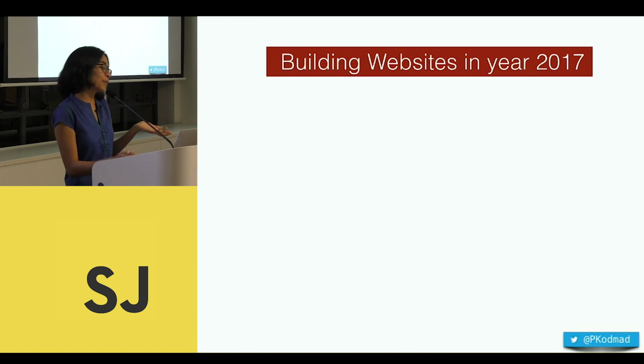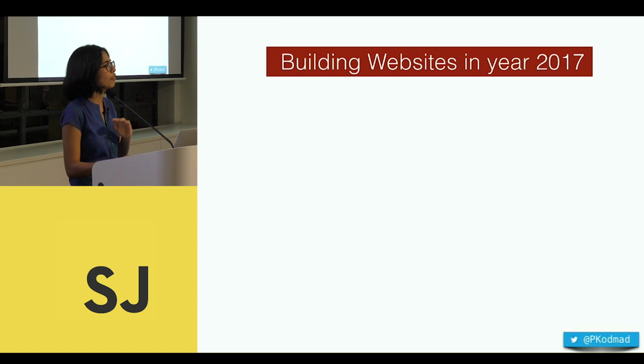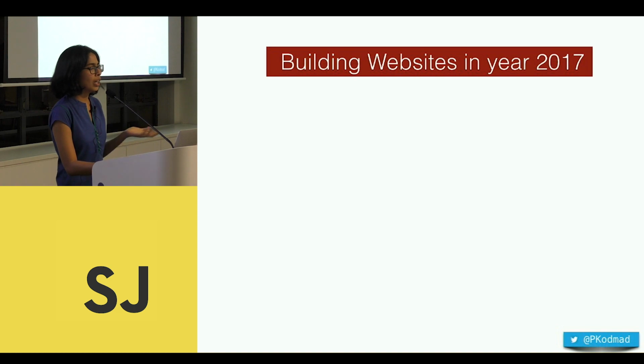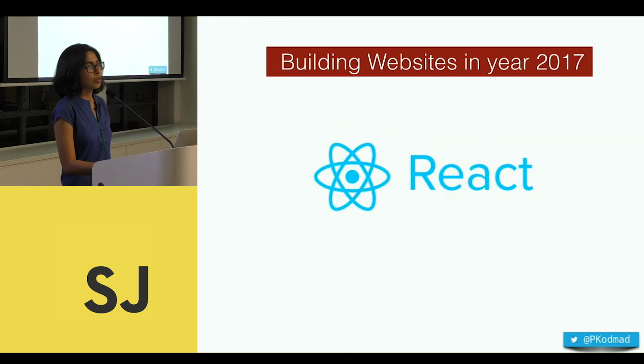By 2017, I think, for 2 years I had been using React. I went through Ember, Angular, and then I was using React, and I wanted to use React for everything. So React, if you haven't heard, is the most popular UI framework right now. So what did I do?